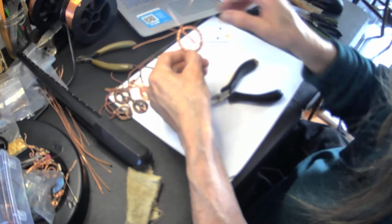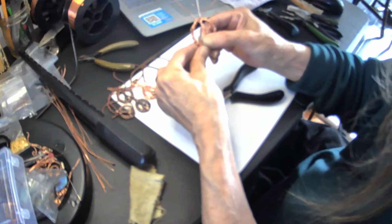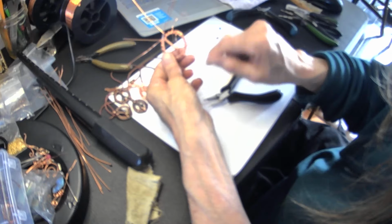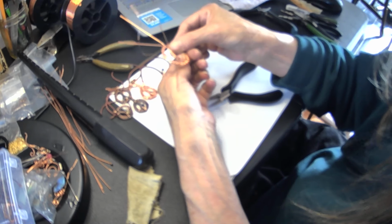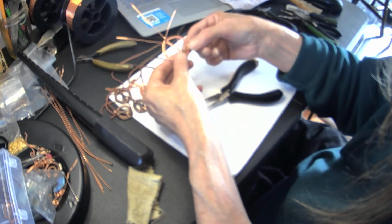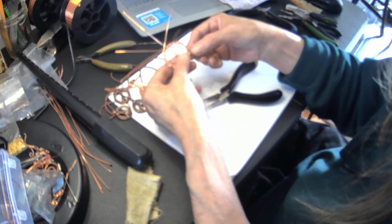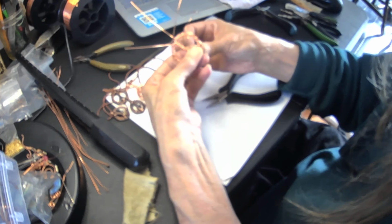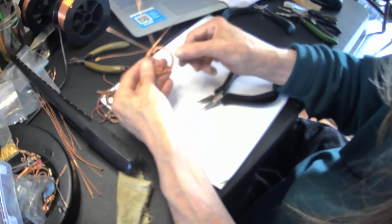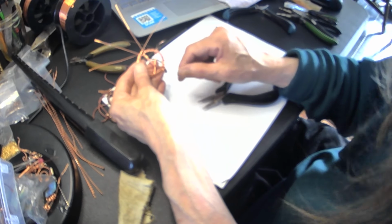Hold it tight. Don't let it go. Bring these straight to follow this, like that. And this is pretty much done with, so hold tight and just bend it over the back. So now you've got the leg part of your peace sign.